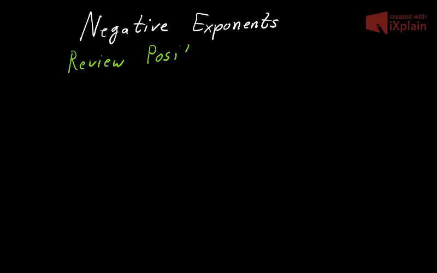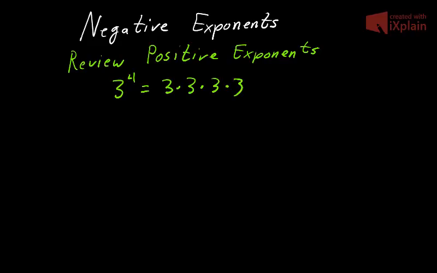And when we're thinking about positive exponents, I'm going to start with an example. My example is going to be 3 to the power of 4. What that means is 3 times 3 times 3 times 3. And we've got 4 3's, and we can eventually solve this out, and that's equal to 81 if we'd like to. But an easier way to write 3 times 3 times 3 times 3 is just going to be 3 to the power of 4.